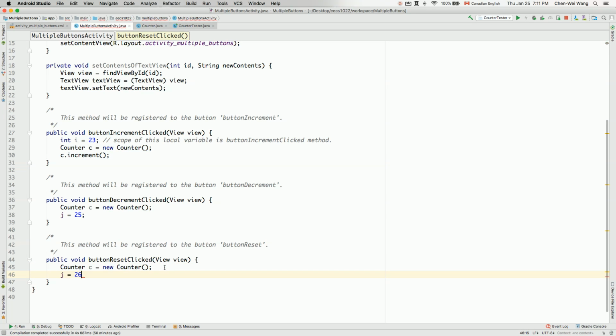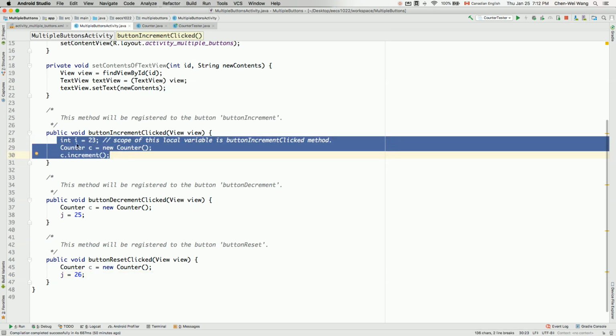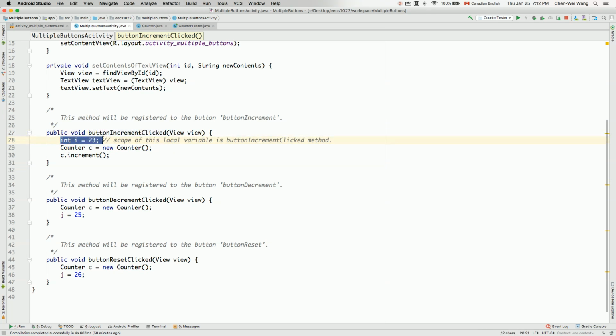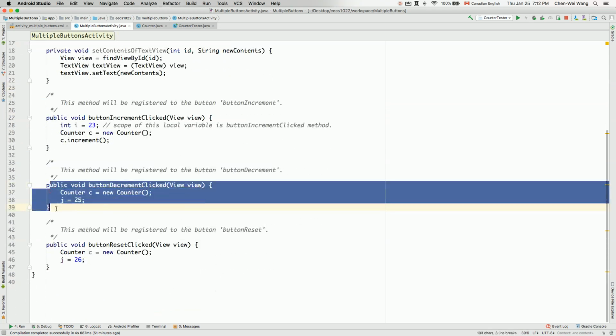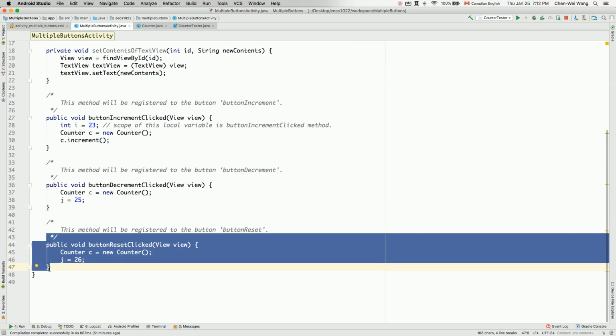This is only an illustration of the two kinds of variables typically in a class. It can be either local to a single method, like an I over here, which was declared just inside this particular method, so it cannot be used outside this method. The other kind of variable is the so-called attribute or class variable. The scope of such variables is within the same class among different methods, in which case I can use j in different methods over here. So these are the two kinds.